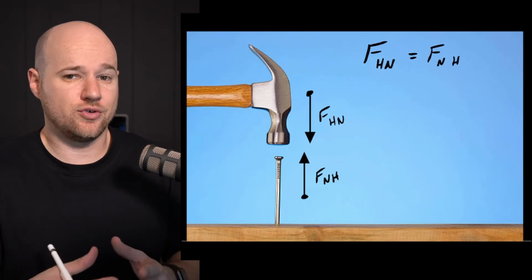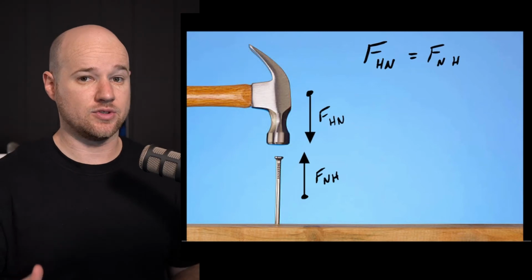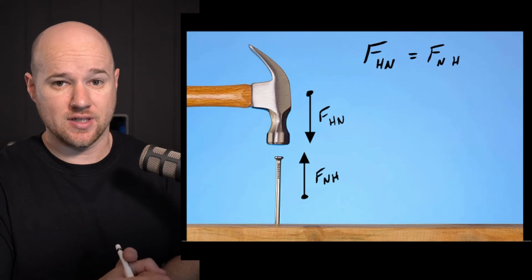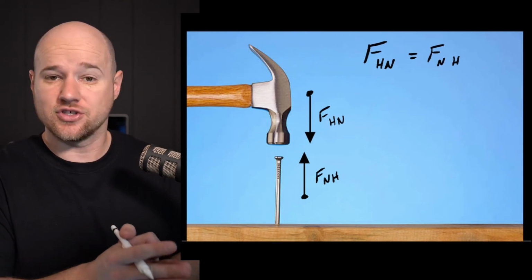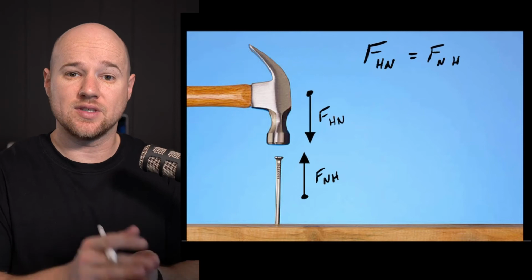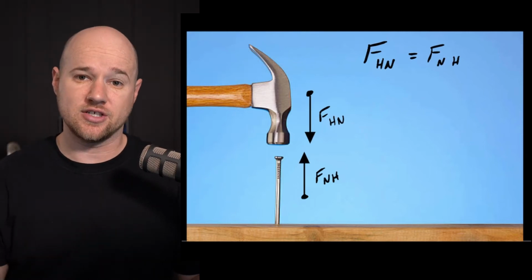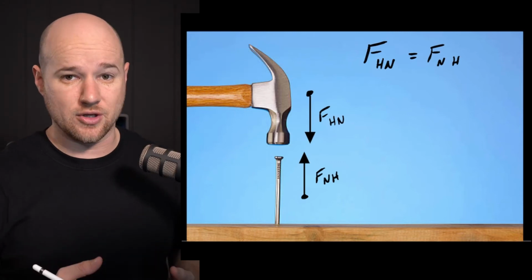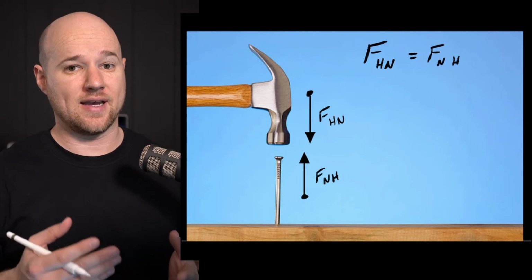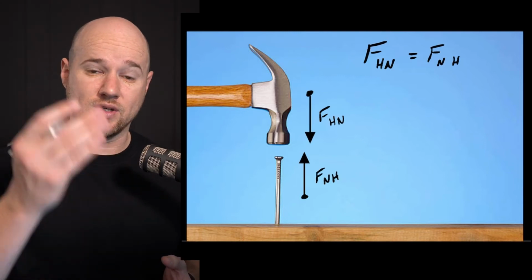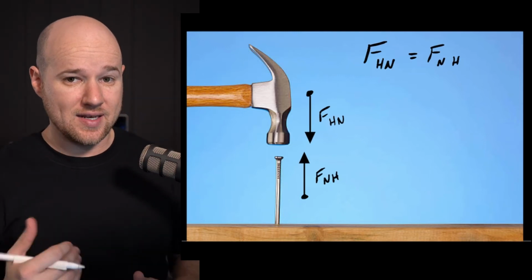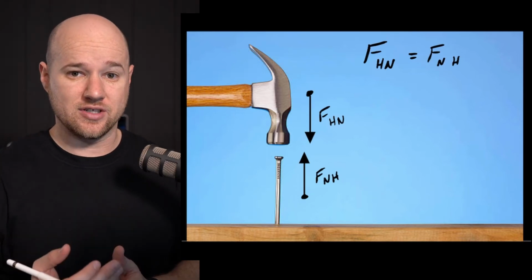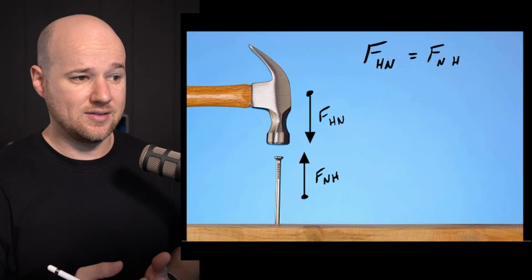Now, it's easy to prove that the nail is applying a force back on the hammer. The way I can prove that to you is the fact that the hammer's motion changes whenever it strikes the nail. When it comes into contact with the nail, the motion of the hammer changes. And that's a connection back to Newton's first law, where an object in motion wants to stay in motion unless acted on by an outside force. So in this case, the nail is now an outside force on the hammer, and the hammer was in motion, and when it came in contact with the nail, it would come to a stop.